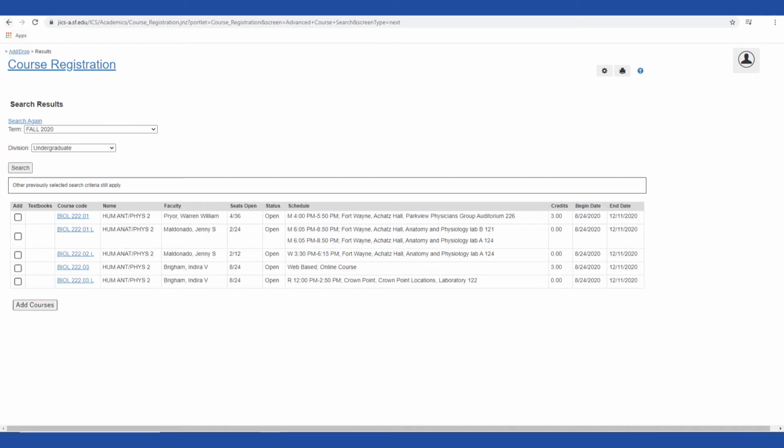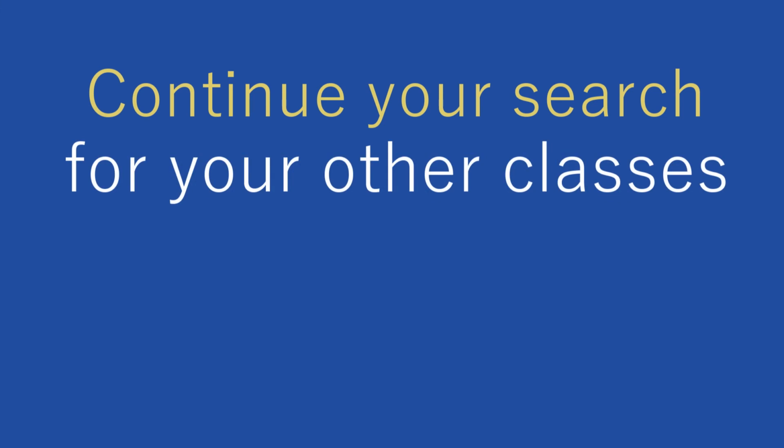next class. For classes that have a co-requisite, like a lab that must be registered for at the same time as the course, you'll select two sections, a lecture and a lab, indicated with an L, and then Add Courses. If you select just one, the system will force you to add the other with an Add Co-requisite warning and option. Once chosen, you'll return to the summary screen. Continue your search for your other classes.